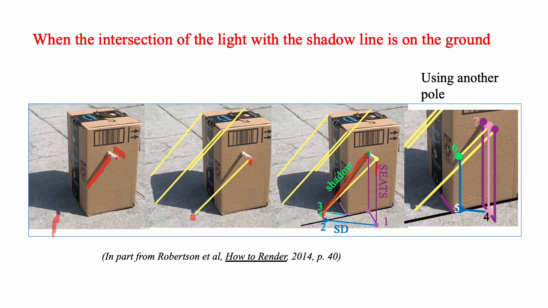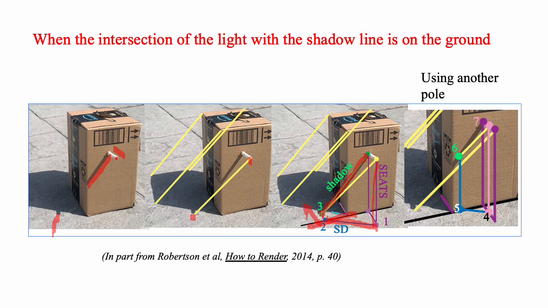And we can see that when we draw the seats, the shadow goes toward the shadow vanishing point until it hits the base of the box as if it were extended. And then, even though it hasn't hit the light yet, it converges toward the vanishing point for the object until it hits the light at number 3.